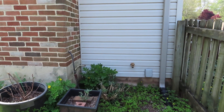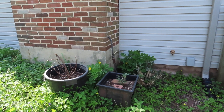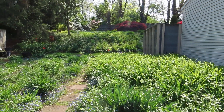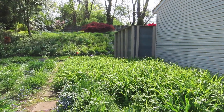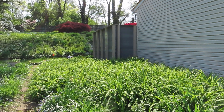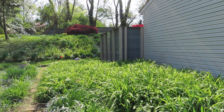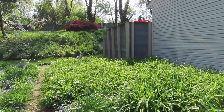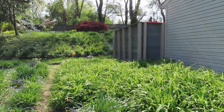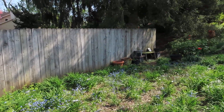Here is going to be a butterfly bush close to the house that's going to be blooming. I have another one in a pot that I put in there from last year. And this area right here is full of the species daylilies. The reason I have so many is because it takes up space — I don't have to do anything right here, I don't have to mow grass. They provide flowers, and there are other things mixed in here — you can see the annual forget-me-nots mixed in.